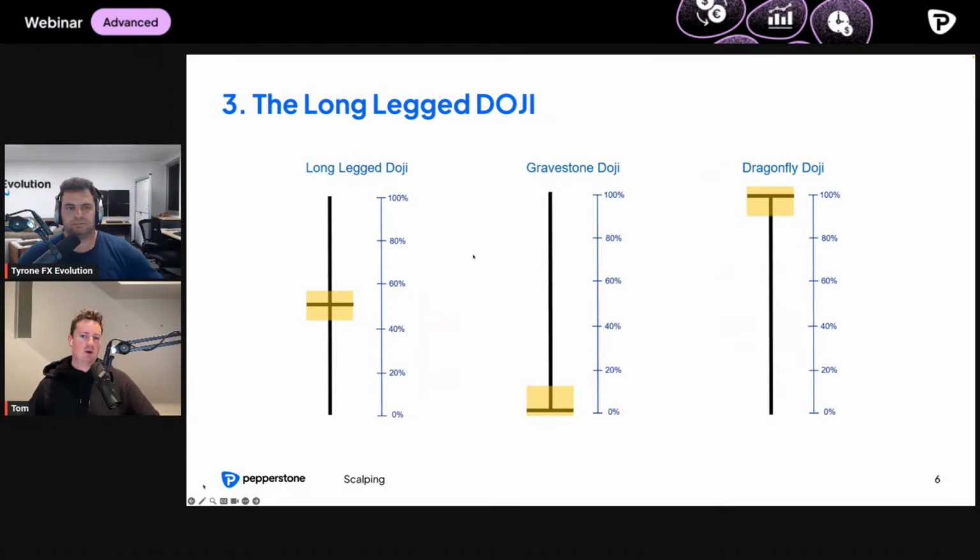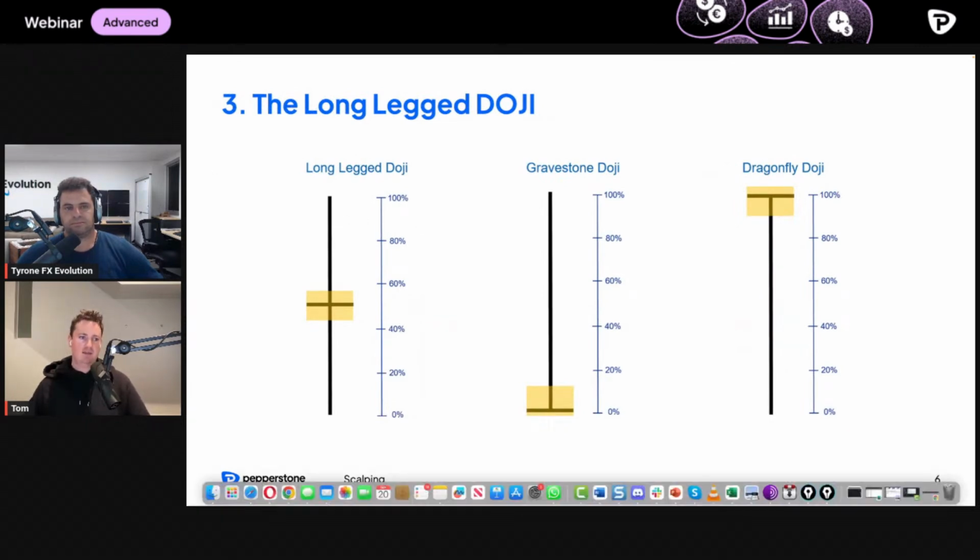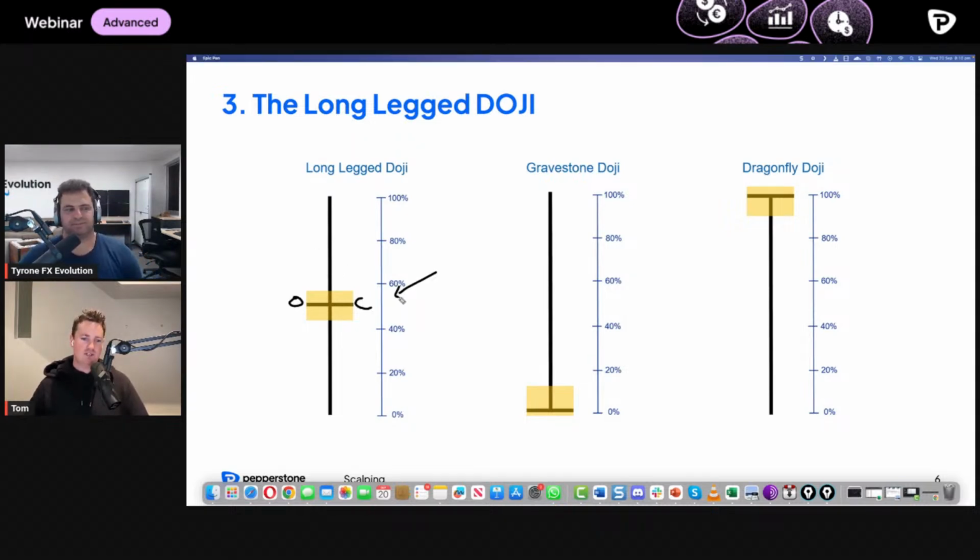Then we go to the third one, probably my favorite actually, which is the long leg doji candle. Now, there are a few here on the chart, Ty, and I'll take over for a second and go through this one because I do love myself some dojis. And what a doji is, it's basically an open and a close at a very similar price. Basically, you can see here we've broken it down to a percentage. And we like to look at it as around 20% of the candle should only be the body. And generally, you want it to be relatively in the middle.